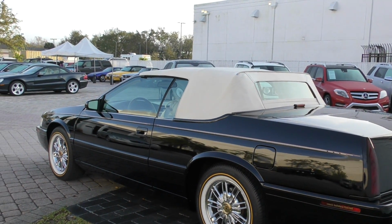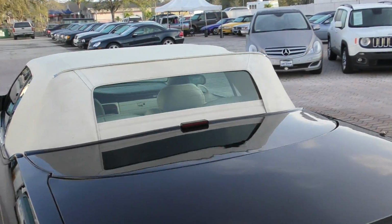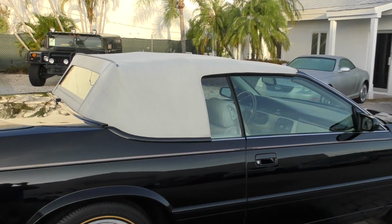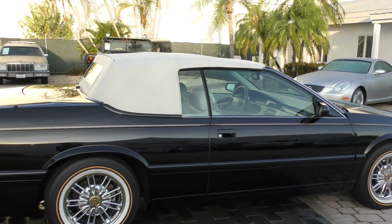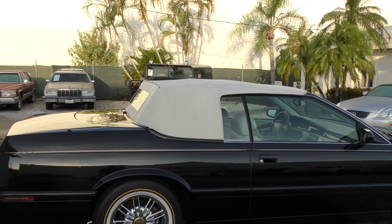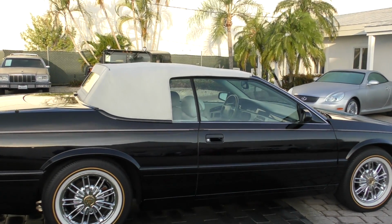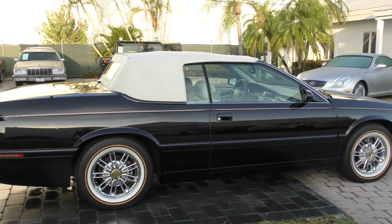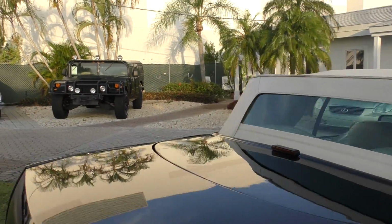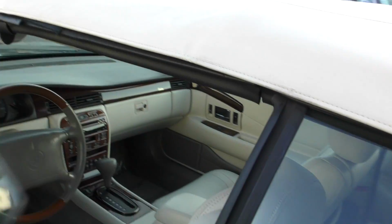I like the creamy colored top that now matches the interior of the car, and does look quite striking with the top up. You can also tell that it is actually a convertible and not some silly vinyl top thing where they made it look like a convertible. It actually looks pretty good, fits nicely, and is a terrific conversion. But what we're going to do is very quickly get that back down again, because that is the way this car should be enjoyed.